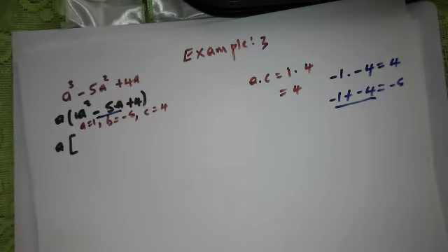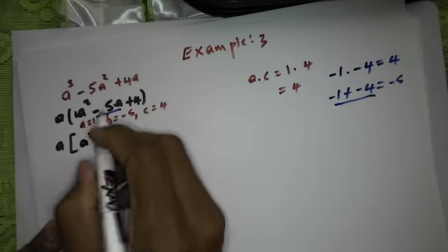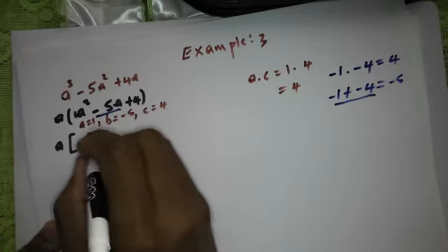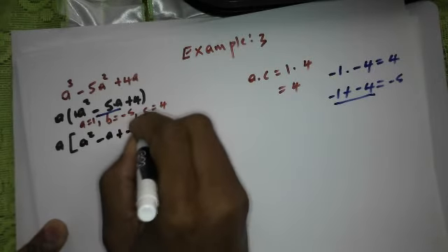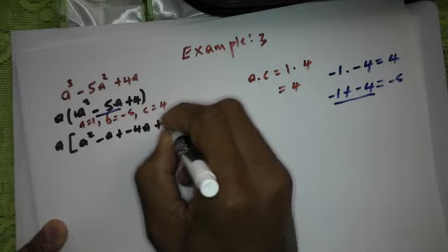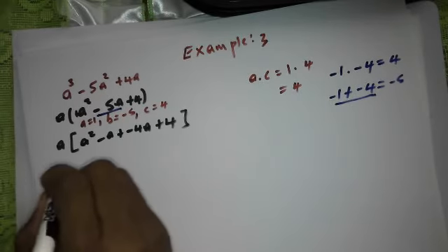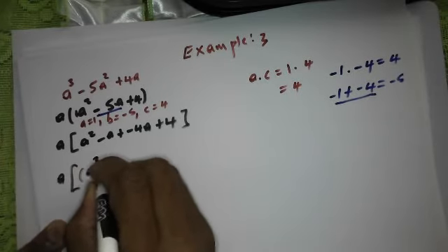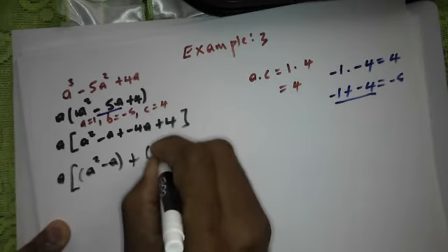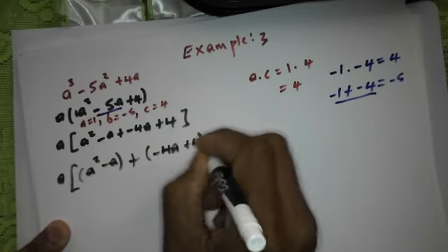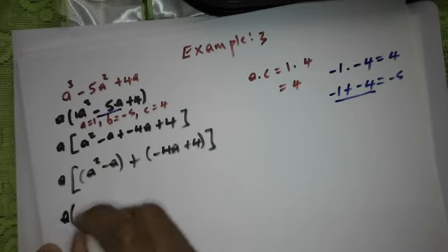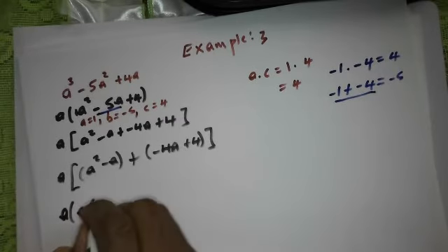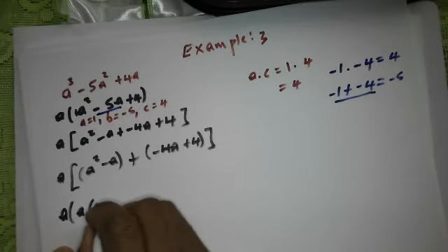So that would give us a squared minus 5a, but my minus 5a will take this form, which will be minus a, which is this, plus minus 4a, which is this, plus 4, which is this. Okay? Then my first two terms come inside the parentheses, so this would be a squared minus a, plus negative 4a plus 4. Alright? Now, my greatest common factor in this first parenthesis is a. A squared divided by a, that is just a. Negative a divided by a, that is negative 1.